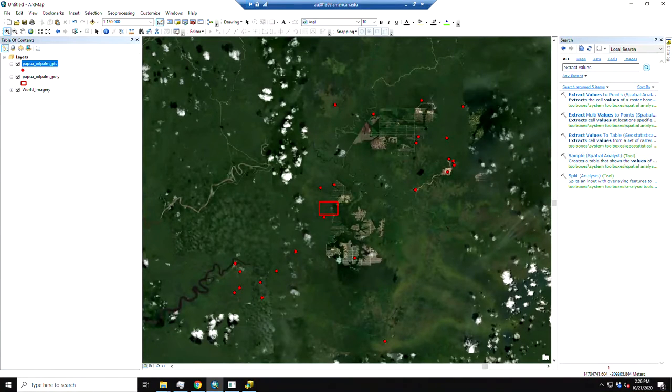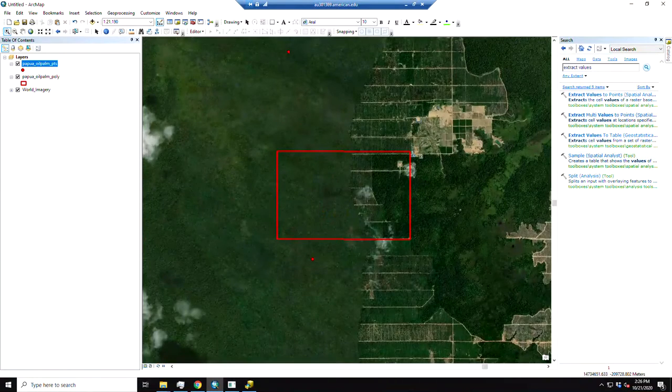The other thing will be a single polygon that outlines the area that you'll want to get the image stack for. Usually this will be larger than your set of sample points. In this case, this is just to match up with the demo data set that comes with pyNITA, and so it's a lot smaller in order to make sure that the processing goes quite quickly.